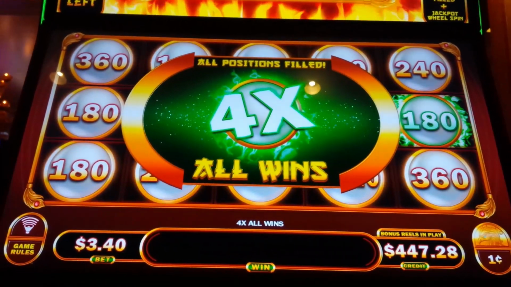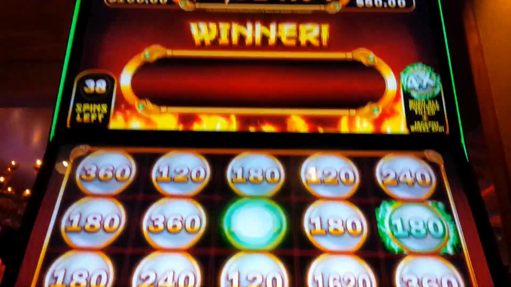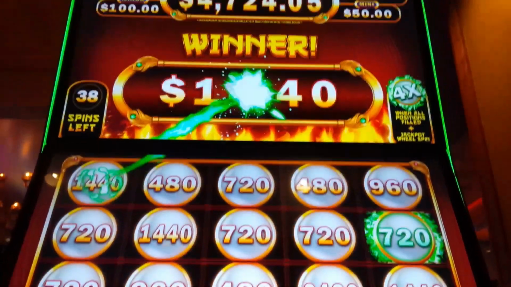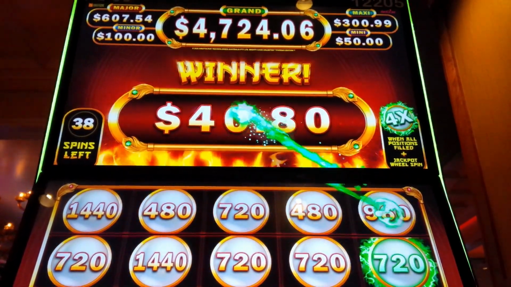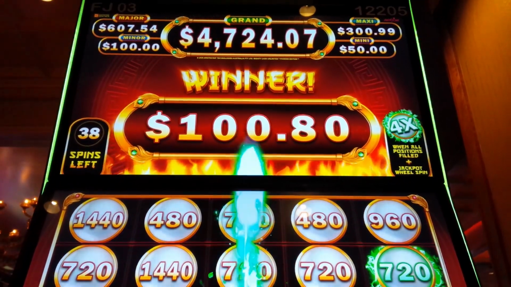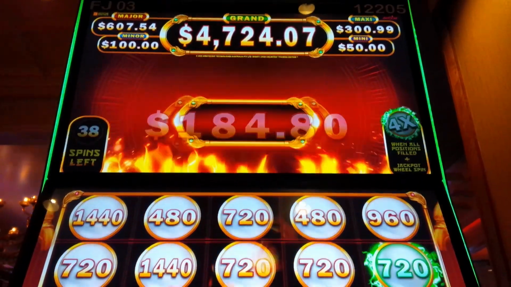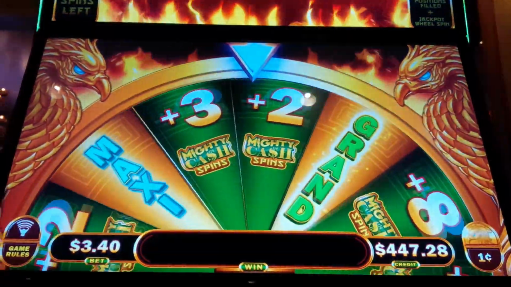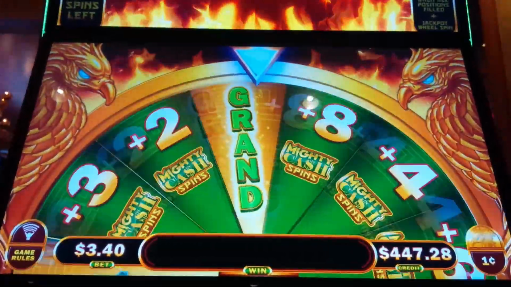Four times all wins. Very nice. So we have 38 games left. That took about 20 games. We just need like a minor, a maxi. Jackpot wheel awarded. Extra games.